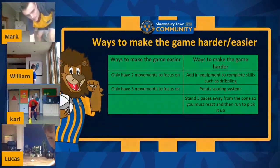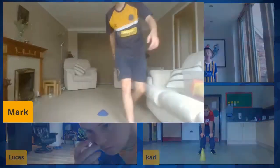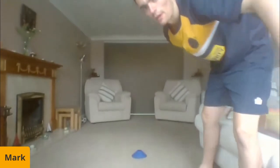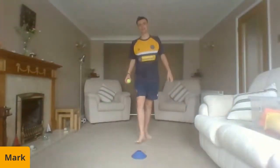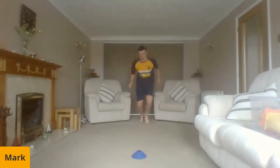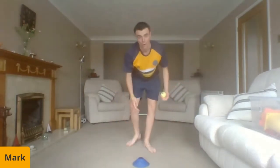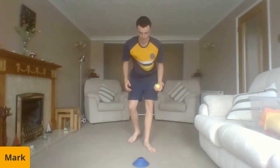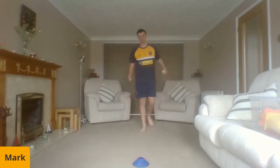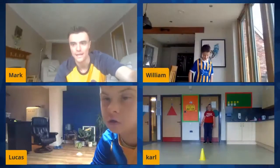So as you can see, I've got it set up here for the cone. I've got it set up in the middle at the front, and I'm going to stand 5 paces away. I'm going to still complete the movement, okay? And when I say scoop, I'm going to run in and try and scoop the cone up, or piece of equipment, as quickly as I possibly can. So it's just like standing 5 paces back and then completing the movement. And when you run in, scoop and grab the cone. Okay, so are we ready?